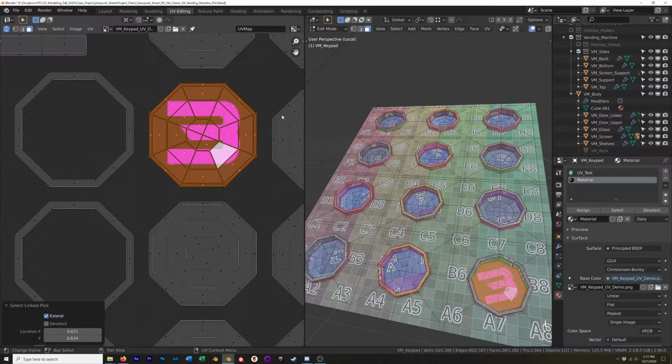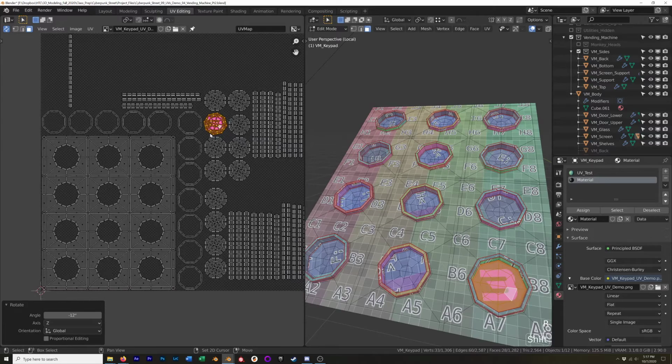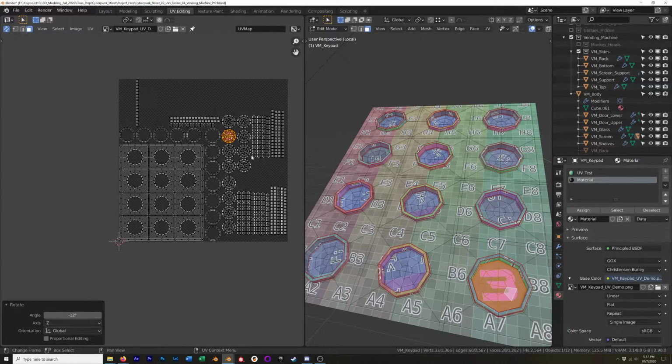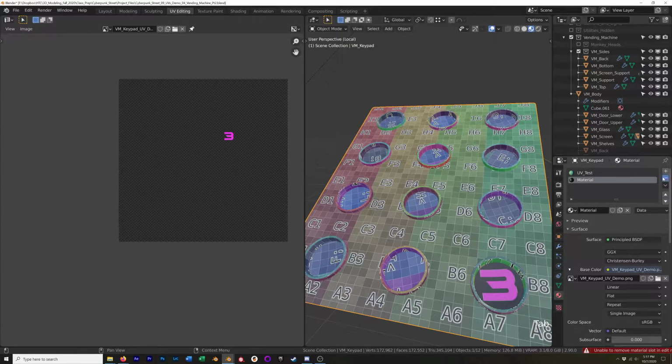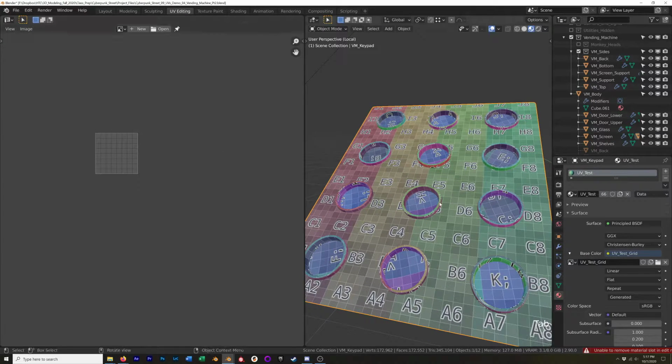And so you can take that island and try to manually rotate it and get it close. But it's kind of a hassle, and there's an easier way to do that. I wanted to illustrate why it's important to check the orientations on your objects, especially when you're applying custom textures and not just slapping a procedural texture or a tileable texture onto it. So I'll get rid of that material because we don't need that, and we can close that as well.